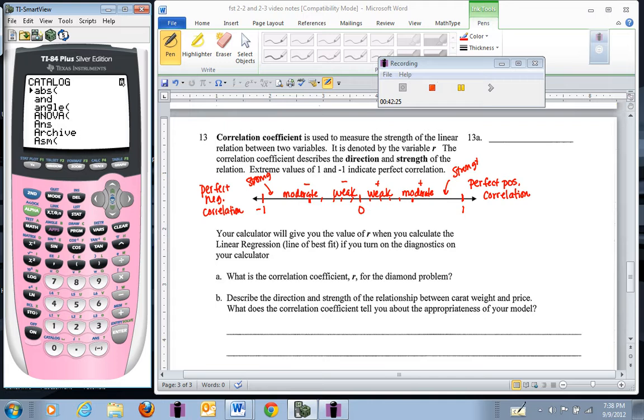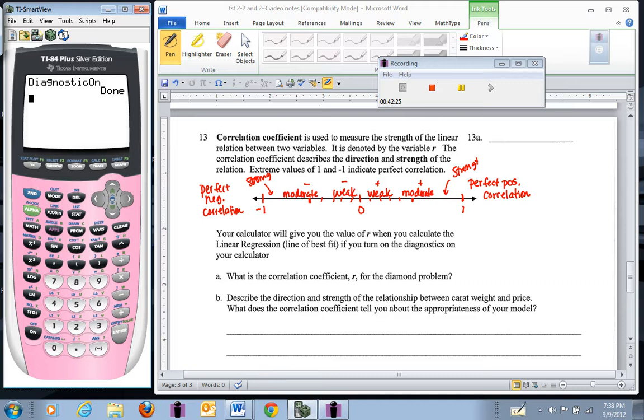Notice how the feature for alphabet is already turned on, and I want to go to the D's. The D is right above the X to the negative first power, the matrix button, right here. So I want to get down to the D's, and with my D's, I want to scroll down until I come to something that says Diagnostic On. Do you see Diagnostic On, and the little arrow is pointed to Diagnostic On? Yours is probably turned off right now. We want to go to Diagnostic On, and hit Enter. Then the cursor is blinking, so we hit Enter again. And then it should tell you that you're done.